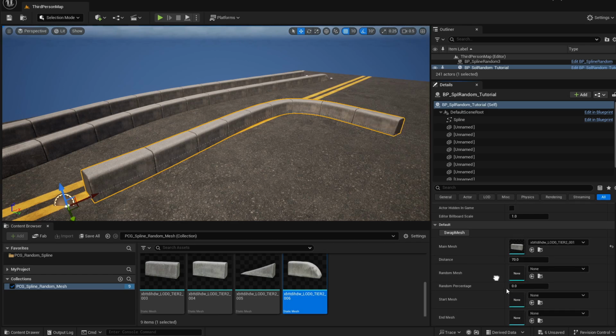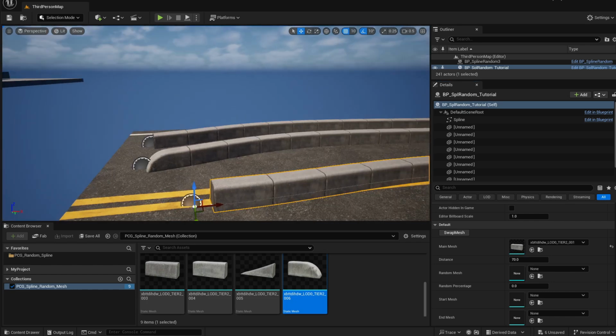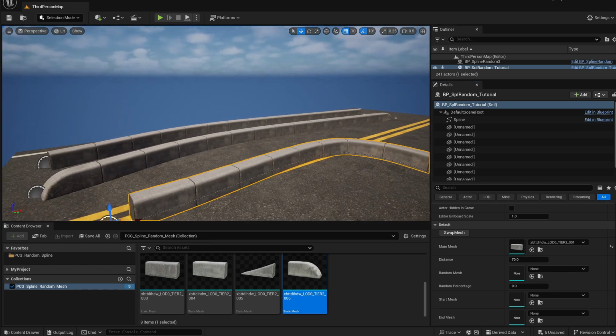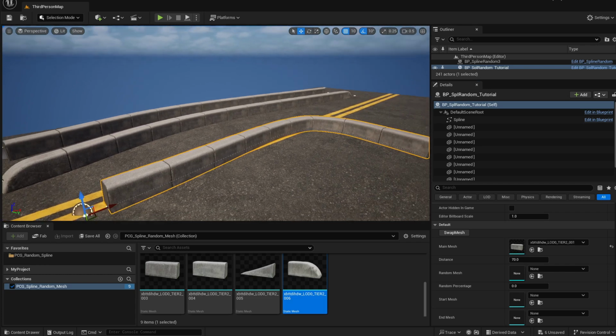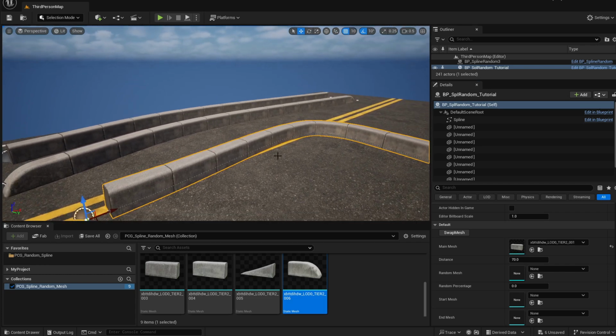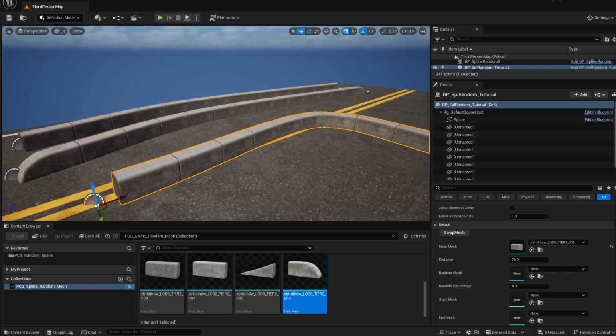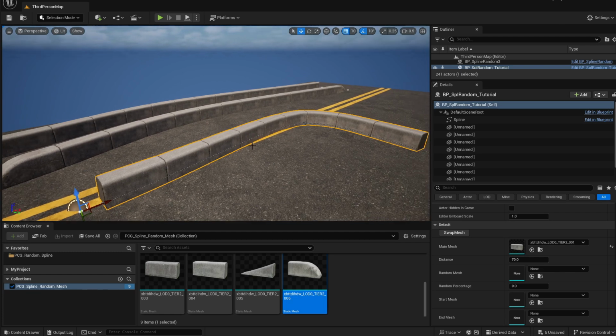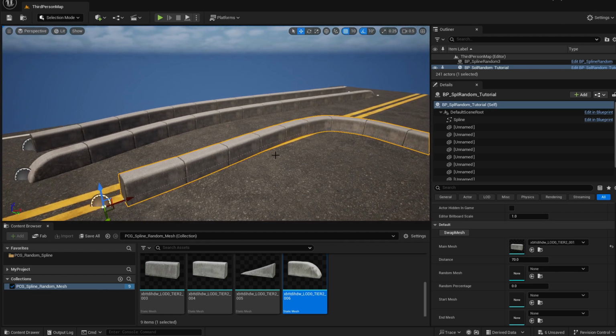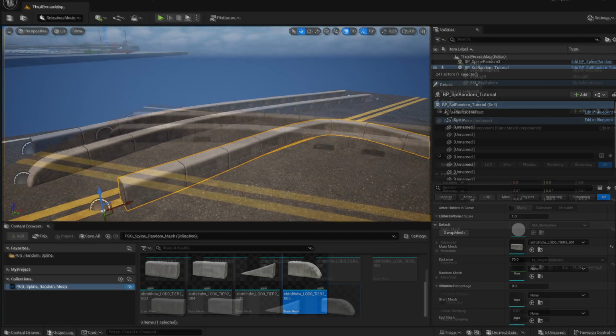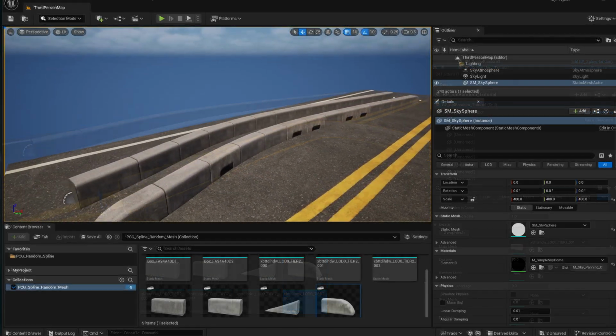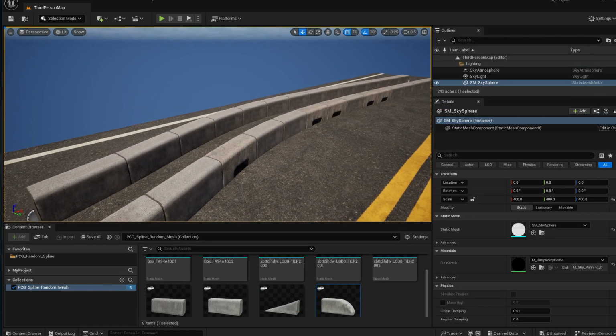In the current version of the engine, 5.5, you cannot natively add randomization to the spline meshes that support curving for the mesh. So you can add this functionality by combining this with the post-process function, and you can achieve very high-end level effects with this. So let me walk through the example that I created here.